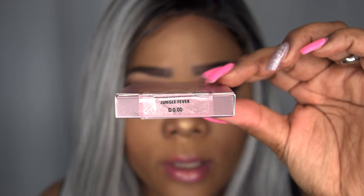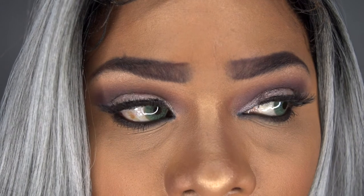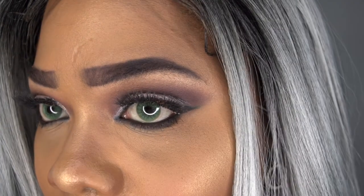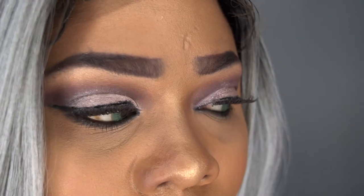So these are my natural eyes — they are naturally dark brown. I'm going to go ahead and try on these contacts. So this is Jungle Fever. They are absolutely dope. I do like this colorway — it is definitely forest green, like a money color. As far as natural, I don't think it would be a natural color for my eyes, and in general it would probably be great for Halloween. But I actually really love this colorway. The pupils and the pigment on it are absolutely perfect. Those are the greens.